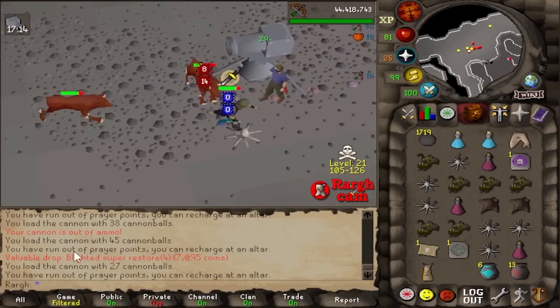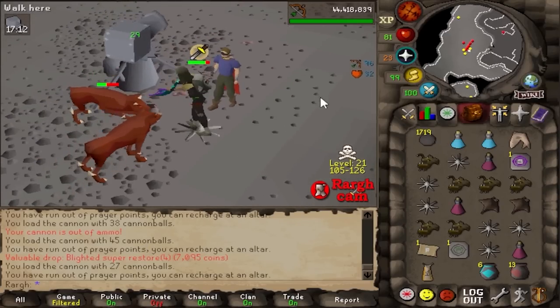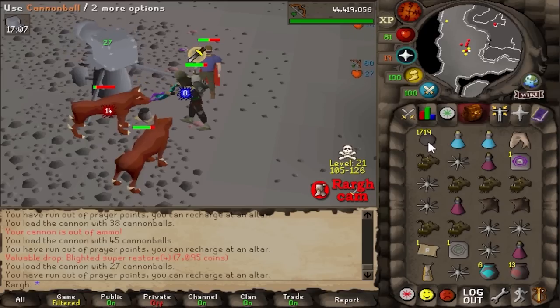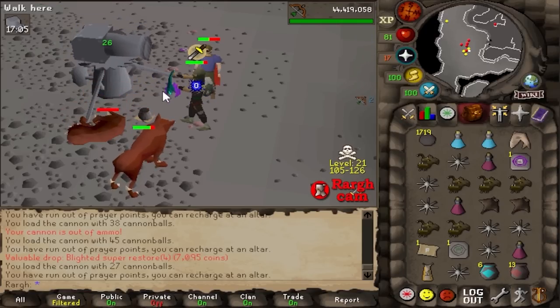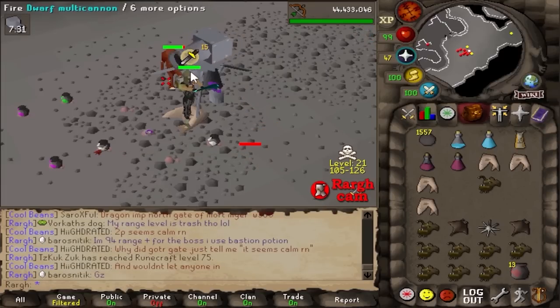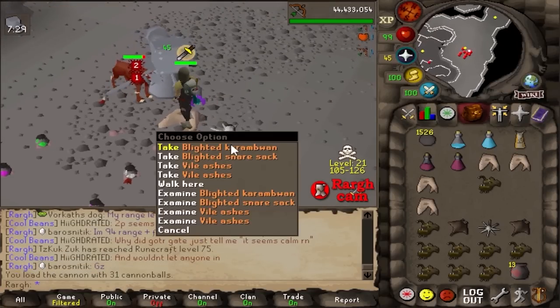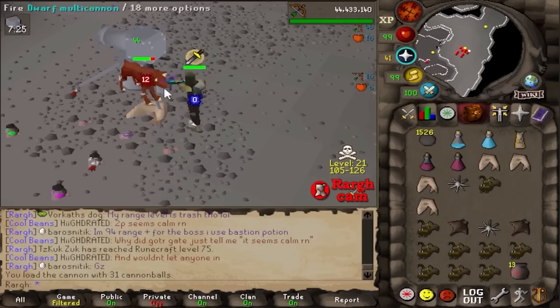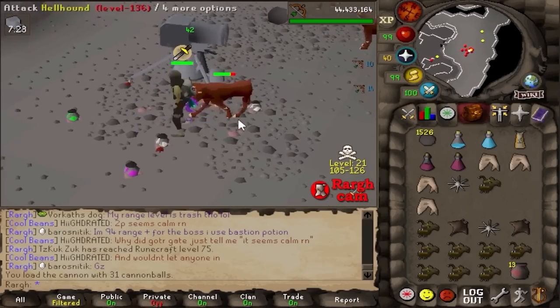But as you could see, second superstore, there's so much food. Food isn't going to be an issue at all to get. We got all this food with only like 200, and what is that, maybe 40 cannonballs-ish. Funny story, when I went to bank, I actually forgot to grab a looting bag, you know, the entire reason I went to bank. It is what it is. This isn't really a time challenge, so I'm not rushing through this, so it's fine.